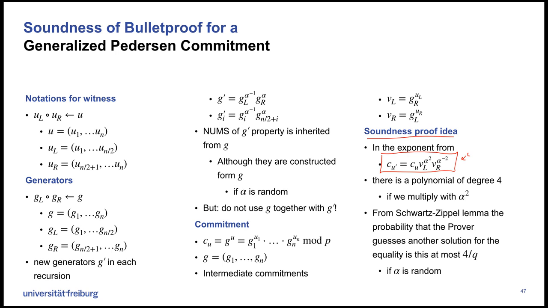However, we have to guess it correctly with respect to the whole space of Z_q, and q is a large prime number. So the probability that we guess this correctly at the beginning is very small, and VL and VR are random numbers. So that means that this is the chance that by chance you have a correct value. And this is just the intuition.